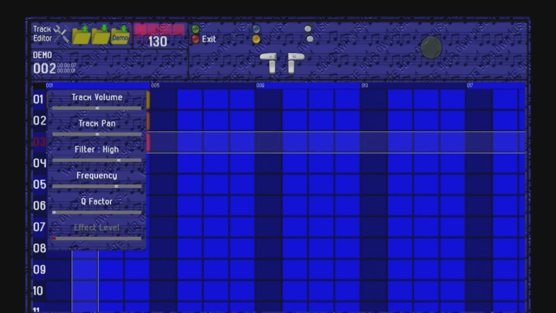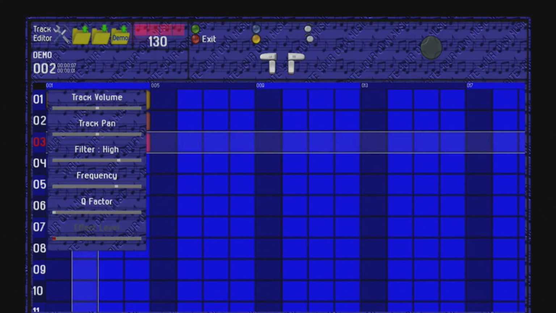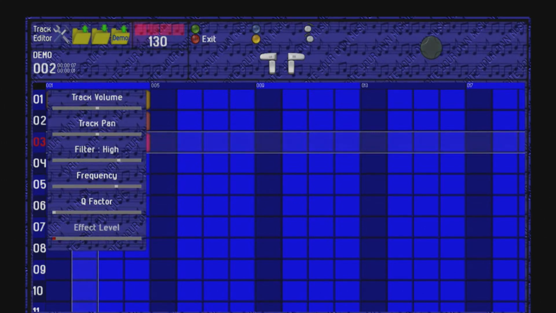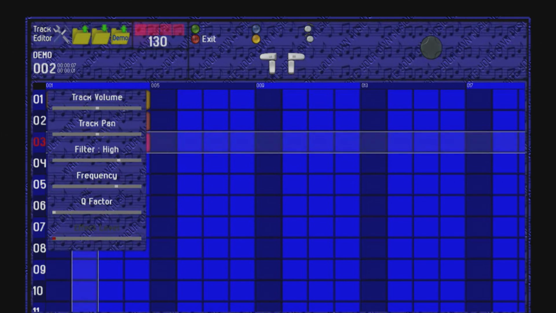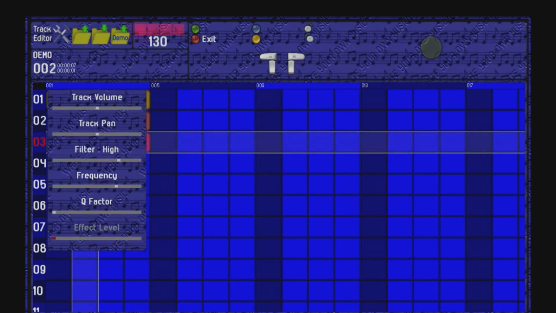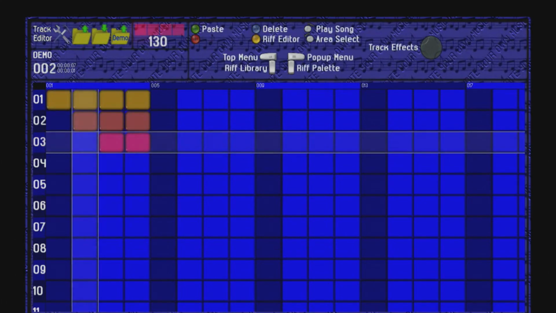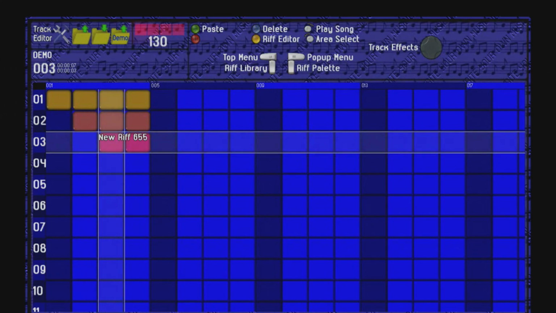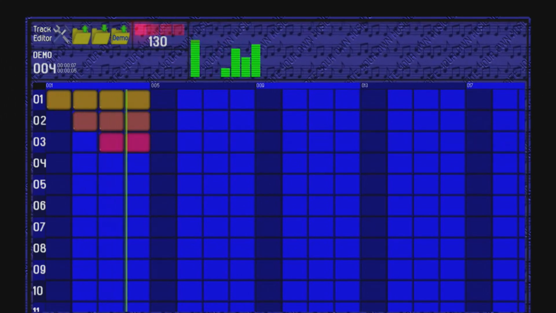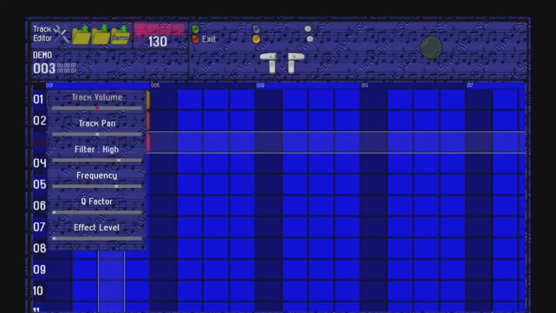Effect level, that's got nothing to do with filters, that's to do with whether you want reverb or delay on your track. When I say track, I mean channel. So on this particular channel, channel 3, we could have some reverb on those hi-hats, but we won't. We'll leave it at 0 for now. So if we press the B button and press play again, those hi-hats aren't quite as loud or quite as harsh.